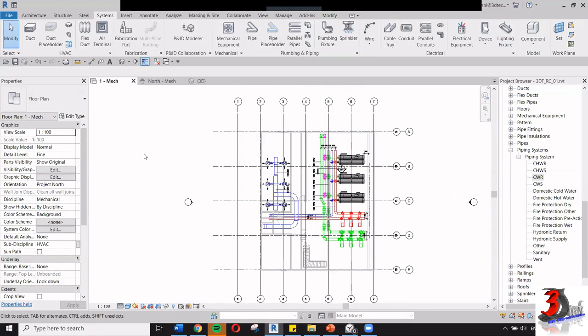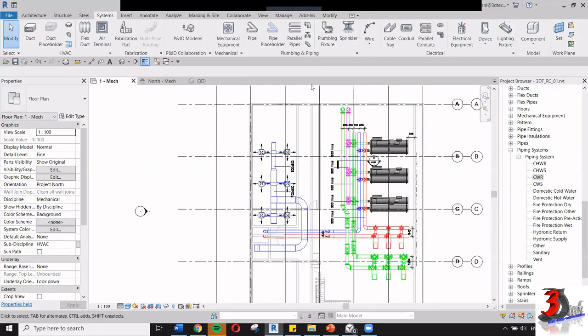As I previously mentioned in my slide, I have prepared for you 7 essential tips for you to understand in order to create your pipe and duct. So we're going to look into them one by one. We're going to start with our duct. Before I move into duct, I'm just going to show you one thing.